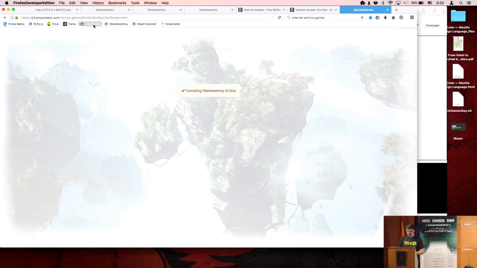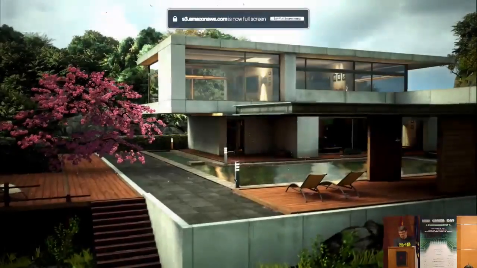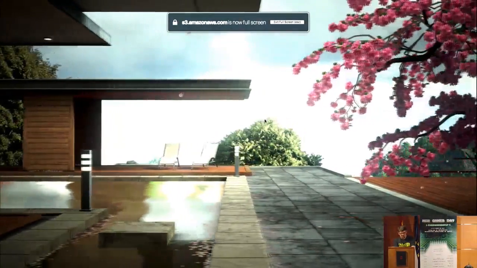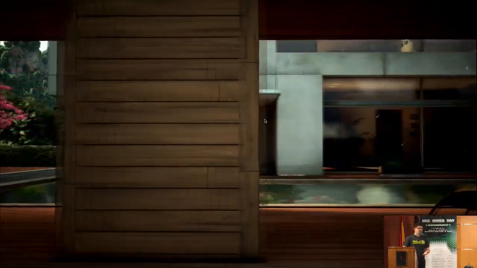So there's Epic with its Unreal Engine, which has a demo called Zen Garden, which I have to compile for a second. So this is version 4 of the Unreal Engine running natively in my browser.